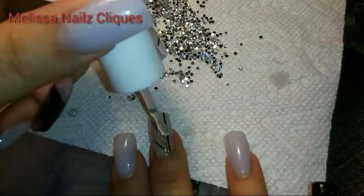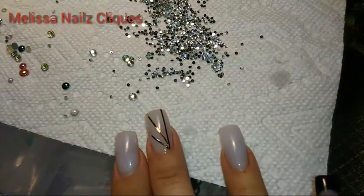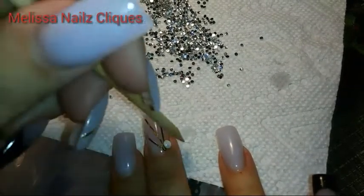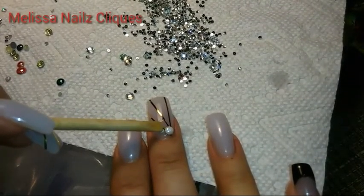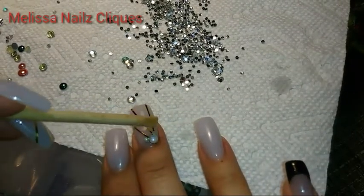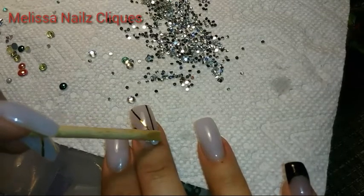What I did with the striping tape is I cut them just slightly shorter so it won't lift or catch on anything. Even with the clear on, sometimes you can still feel it, and I don't like that. It irritates me. So now I will use some different kind of stones and start blinging up the nails. And I really, really like this set. It came out really pretty. I loved it.